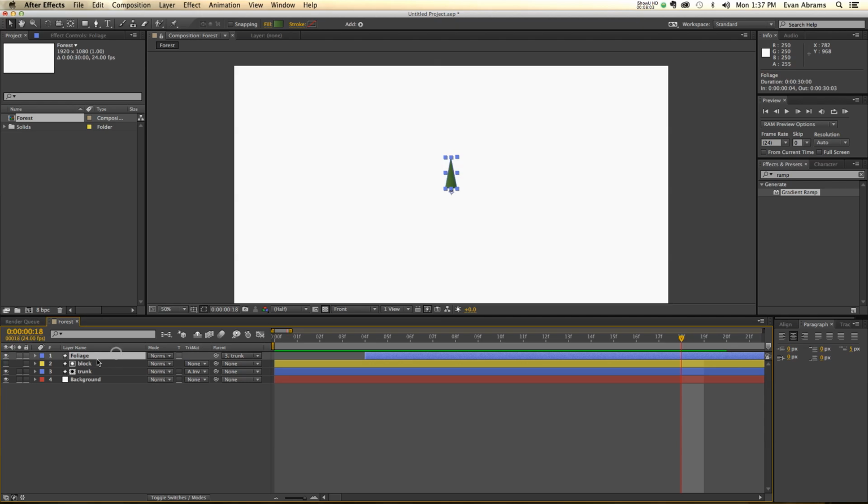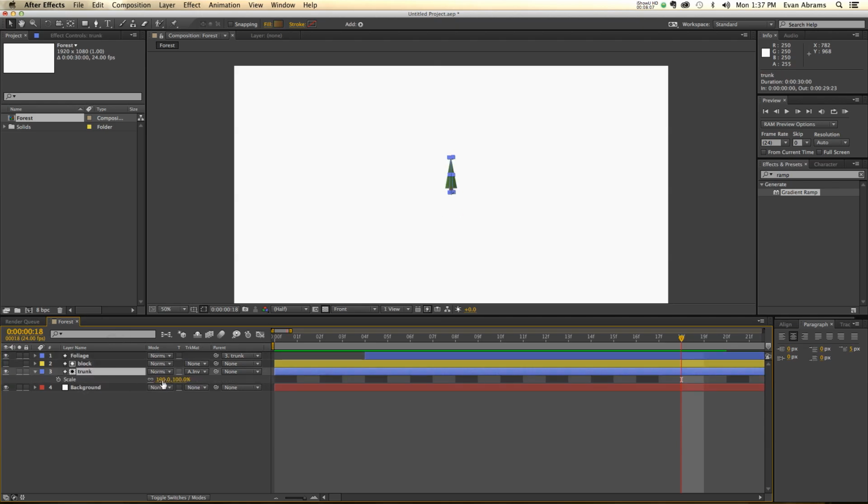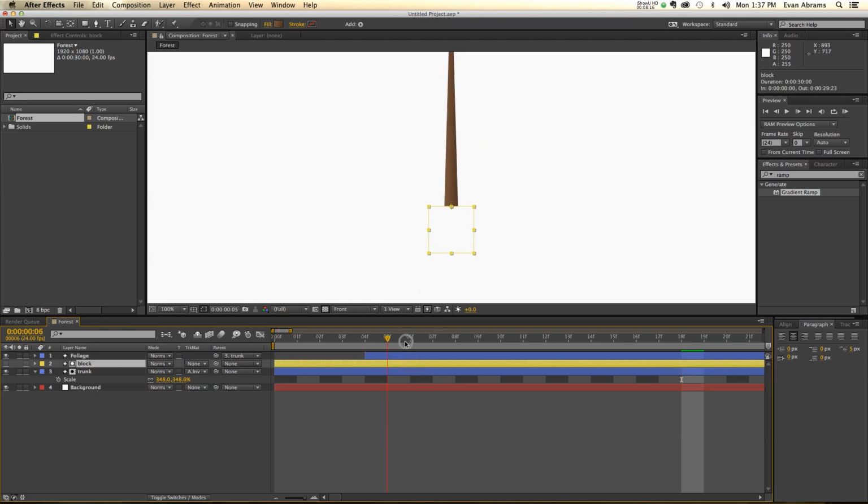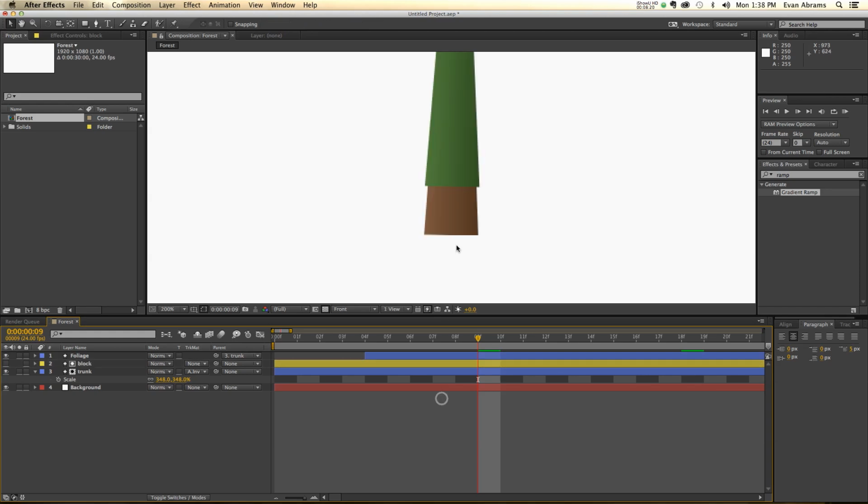Now, the foliage is stuck to the trunk. If we want to make this larger, we can just take the trunk and scale it up like this. And I think that is pretty good. You just want to make sure that your cover is large enough to cover up what is happening with the trunk.